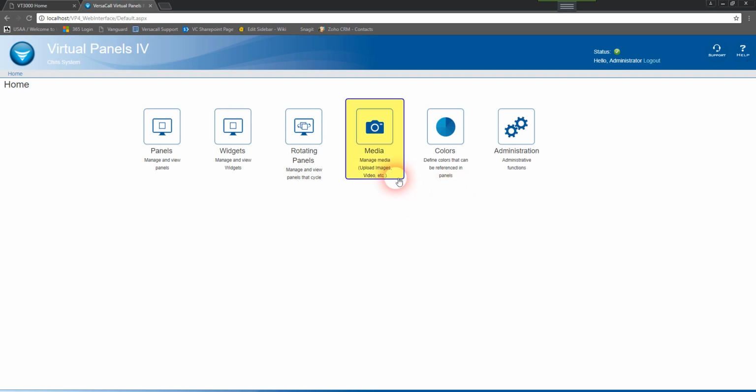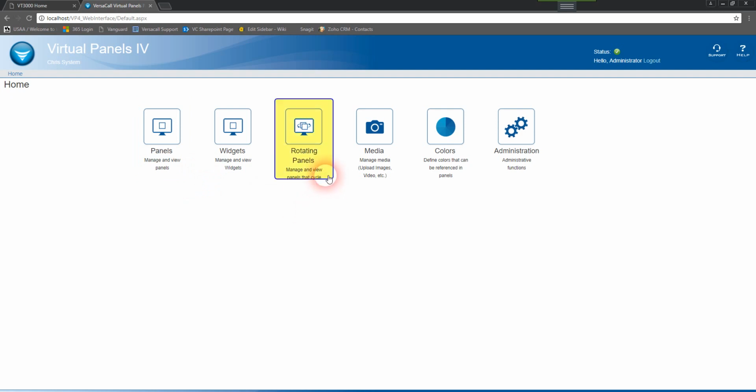The other thing that we'll be going over today is media. It's basically how to upload images to be used in different panels. Then we're going to get into panels and the different types. And widgets are basically just small panels that you would create to place inside of a larger panel. They're created exactly the same as a panel, and you could select them for different cells inside of a panel.